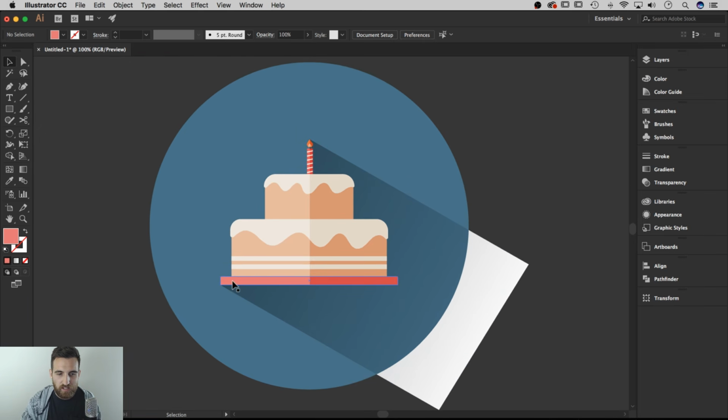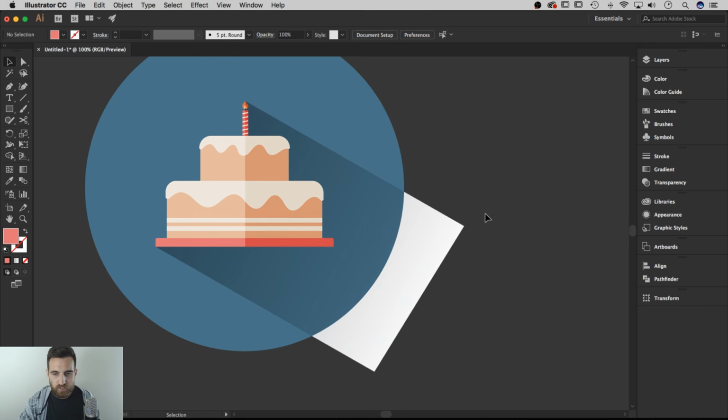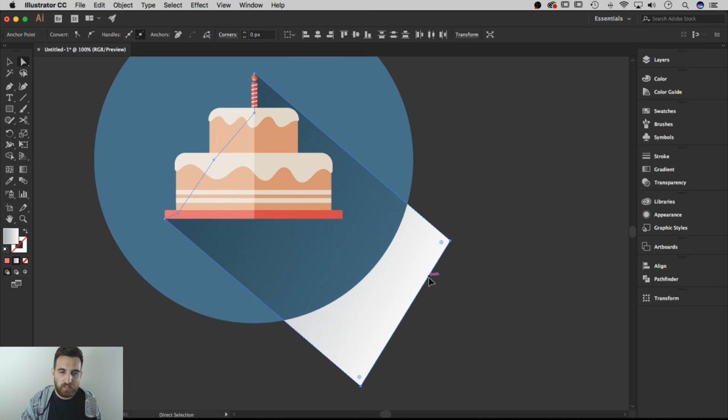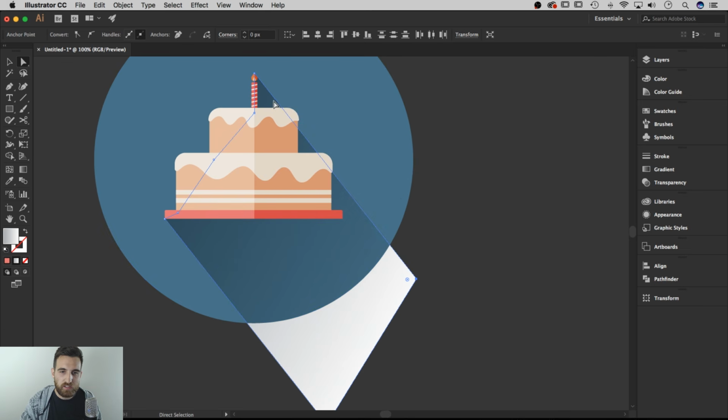And that's fixed that. So I like that better, and I like how the shadows go from there. So what you can do is define the angle of your shadow. To do that, use the direct selection tool, select both of these points here, because every time you move any of these points, you want to keep this segment parallel with this segment. But as long as I keep that parallel and I keep that shadow inside of the cake, I could bring it down if I wanted to. It's up to you, whatever the angle is that you want.